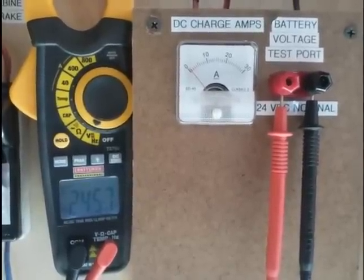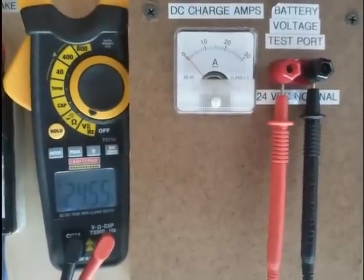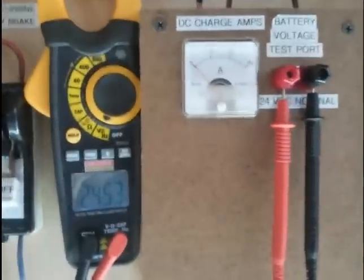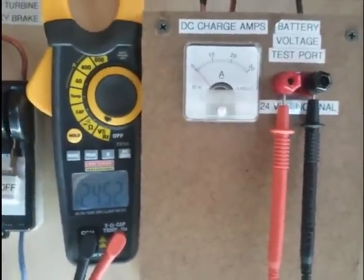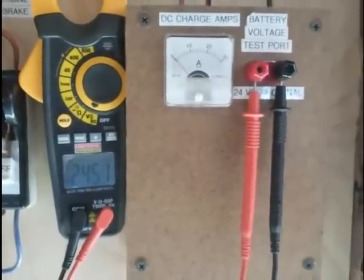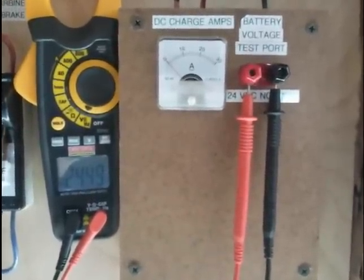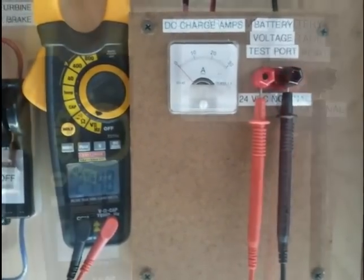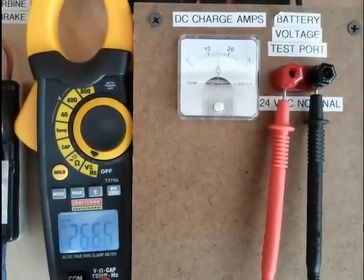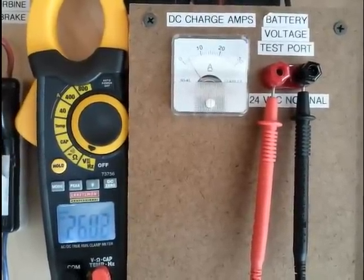Right now I'm actually powering my whole garage off of the alternative energy system. I have two 12 volt batteries in series going through the inverter and powering my garage door opener and a couple of ancillary lights — that's pretty much all the system can support. Every now and then, on days that aren't very windy, I actually have to switch back over to grid power. My system isn't quite balanced to the load, but it's pretty close. If I were to add a solar panel to supplement, I'm sure I could handle all the load of the garage. Here we are on a very windy day — I think we got a gust coming on right now. Wow, there it is: 16 amps and 27.27 volts — that's about 436 watts right there.